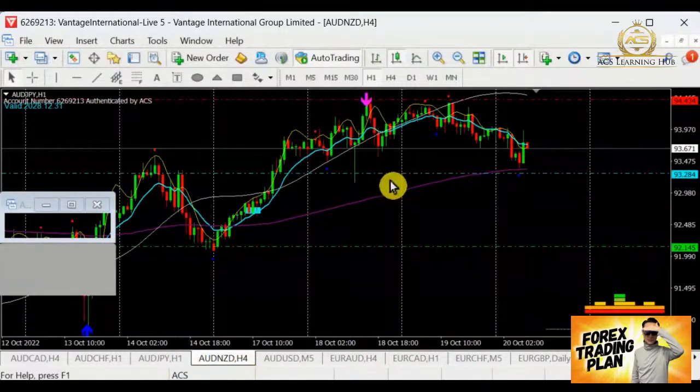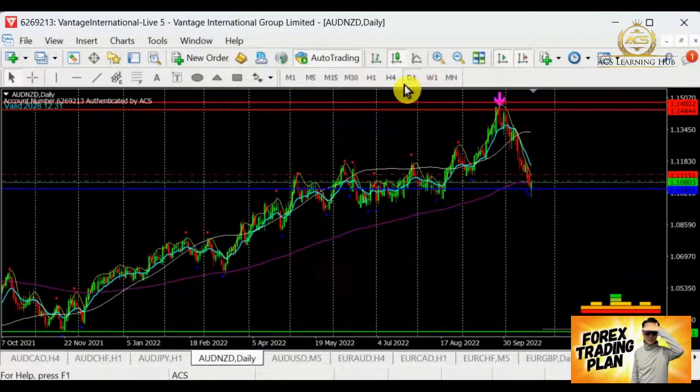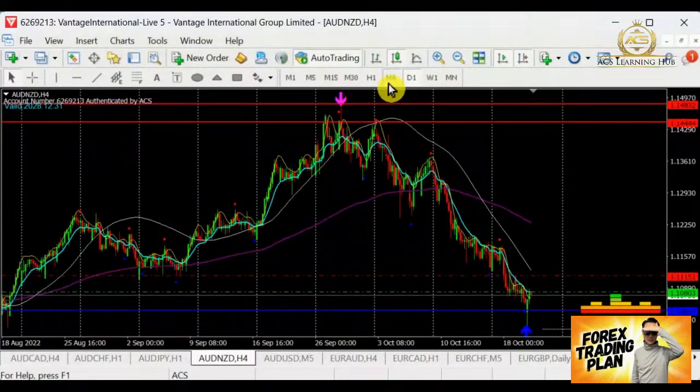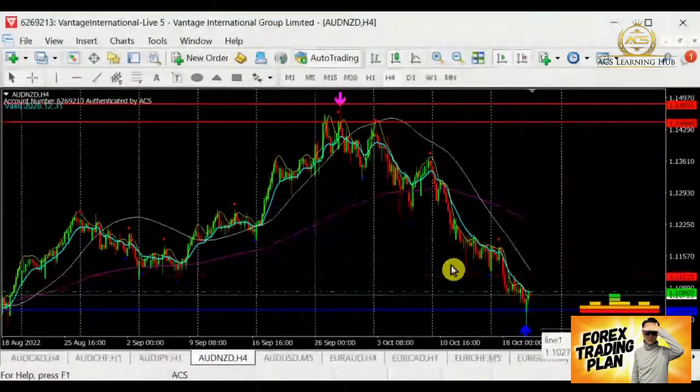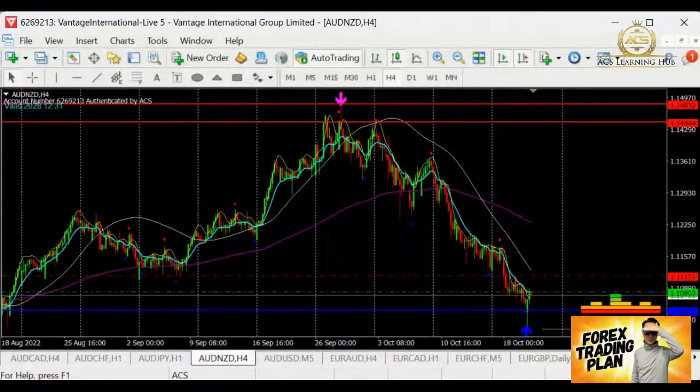Aussie Kiwi. Let's take a look at Aussie Kiwi. What's going on with the Aussie Kiwi? We have already started the bear, and the bear has been running. Today is a retracement day, so tentatively the support level has become a resistance over here. So there may be a chance for selling down. If this market continues to go down, then we can focus on Aussie Kiwi as well. We have been selling it quite a while, and guys can also take note because we still have a good chance there.